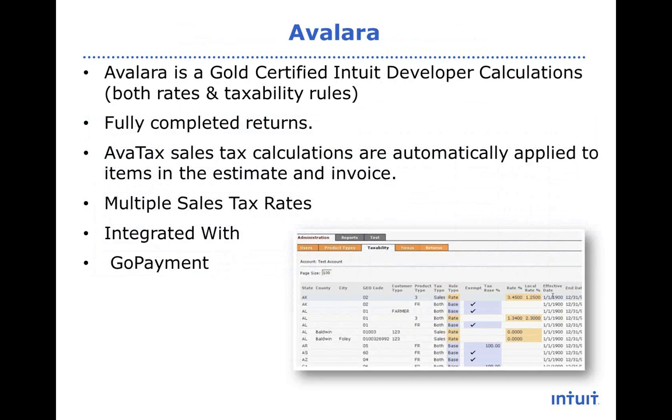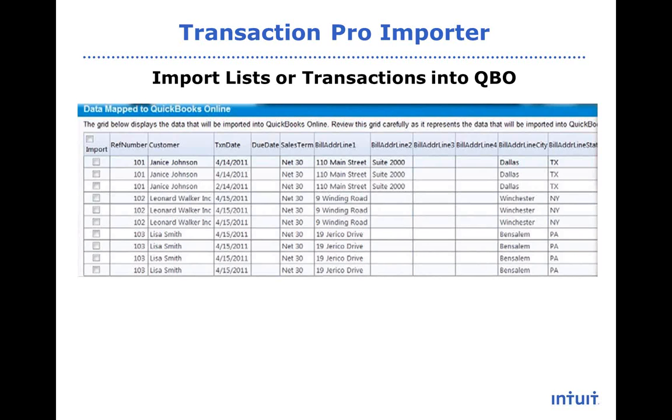imported. So if you have a client with a large amount of data that comes in from a third-party source, rather than hand typing the data, you can import it using Transaction Pro Importer. So this may be something like a web store, or if they are using a third-party system for inventory management that doesn't sync. Obviously, your first step is find something that actually works for your ecosystem. But every once in a while, we have those unique things. Maybe it's something that's industry-specific, and the data just doesn't integrate perfectly with QuickBooks Online. There is a bridge for that, and it's called Transaction Pro Importer.